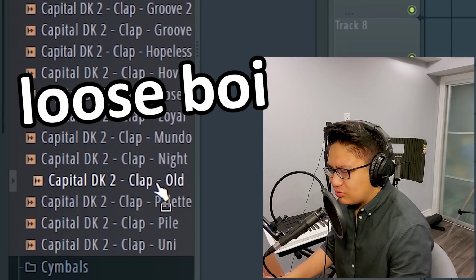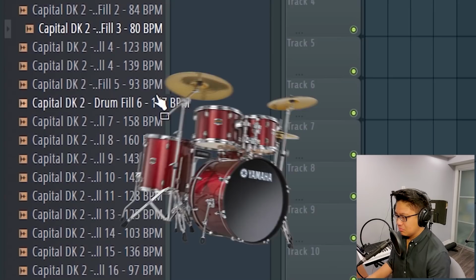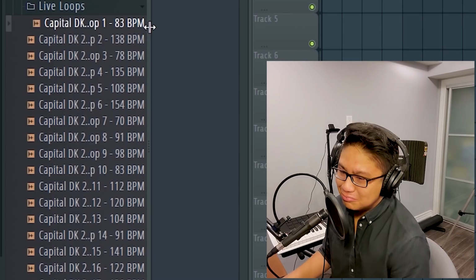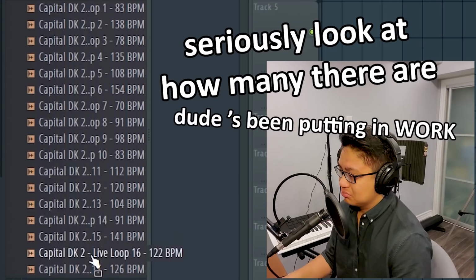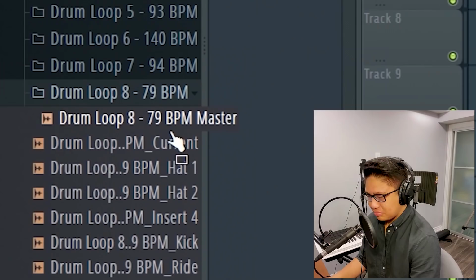Cymbals, the standard. We got crashes, bunch of hi-hats, open hats, and then ride cymbals. Just like in the last kit, I have some live recorded drum fills. Some weird ones as well. Once again, live recorded drum loops. This is probably my favorite section, the stemmed out drum loops. You can just drag and drop these and you're good to go. Nice lo-fi one. Down tempo, boom bap, just for straight bars.